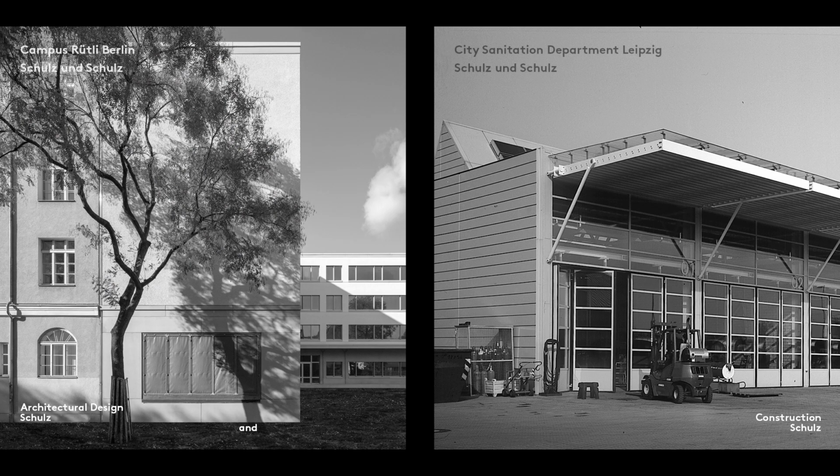Depending on the use of a building, its base may also be subject to high mechanical loads. On the right here, you can see the depot we built for the Leipzig Municipal Environment and Waste Department. The vehicles at work here and the heavy objects that are moved present a significant risk of damage. The materials we used to construct the building base here were therefore stronger than those employed at the Rutli School in Berlin, shown here on the left for example, which is constructed using prefabricated reinforced concrete units.